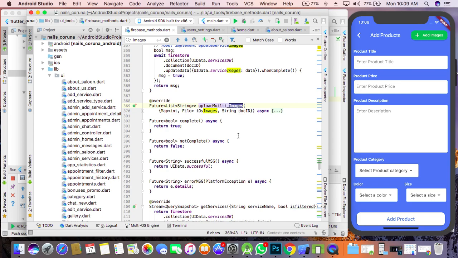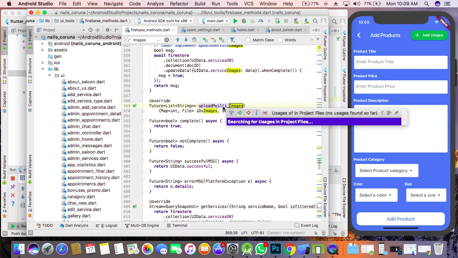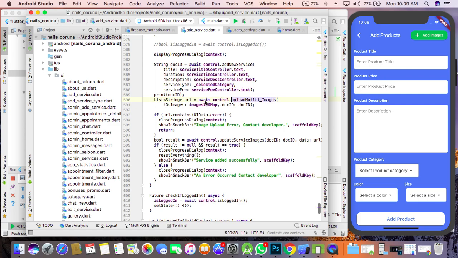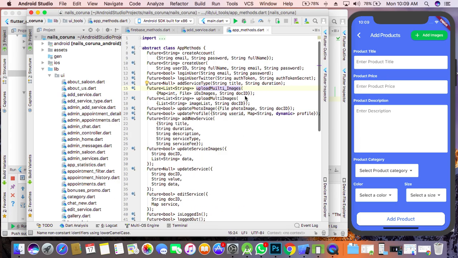After uploading the images, it now returns a list of images. Document ID awaits this. Document ID map. It takes the document ID and adds images to it.